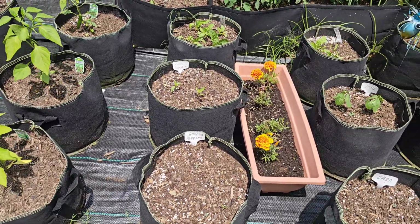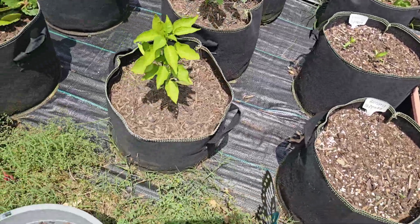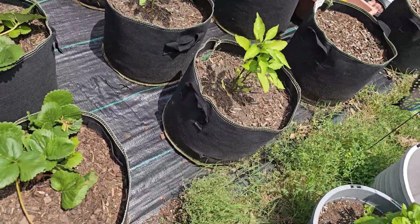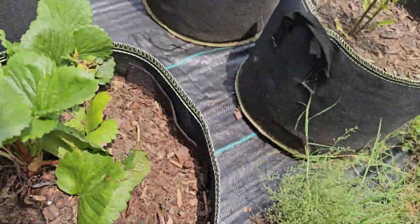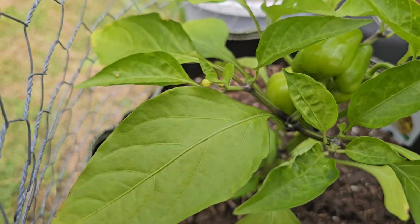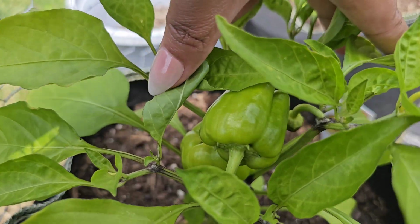Thanks. There you go. We got a pepper coming over there. What is that? A serrano? I think this is like stevia or something. Alright, there is a bell pepper plant over here as well. The strawberries. The rabbit came, y'all, so it kind of ate all the strawberries, but... How you get in there? Well, I'm talking about before Daddy put up the chicken wire. So, bell pepper. Let me see if y'all can get a good look. There we go. So we got some good bell peppers on here.